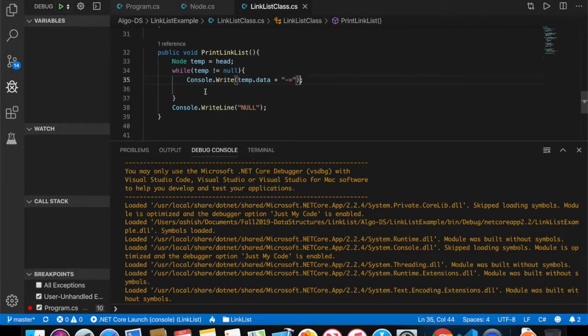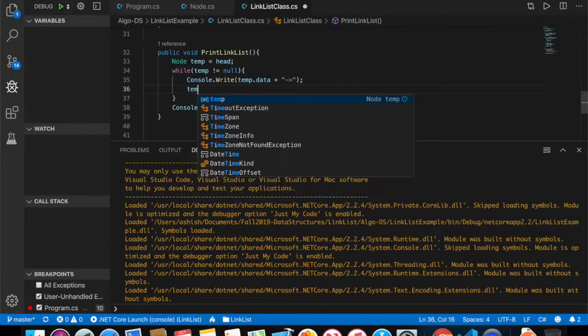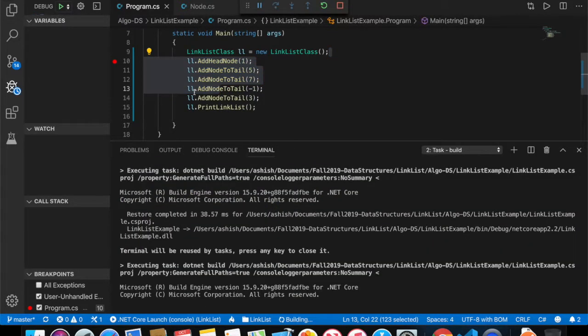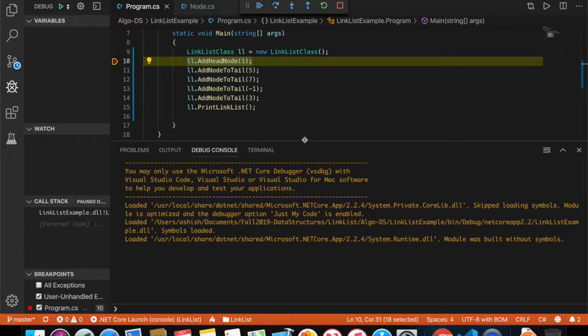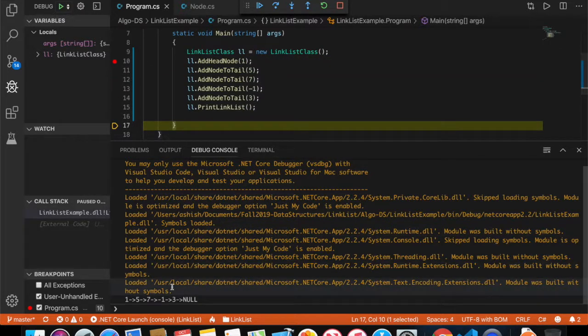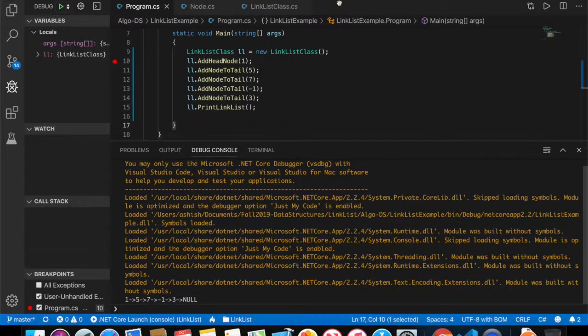Okay, I think what happened is we did not do temp is equal to temp.next. We were not moving the temp. So temp is equal to temp.next. Okay, I think this should work now. Let's run this and we will see. We'll go to the next node and print the list. So we have 1, 5, 7, -1, and 3, and then null. Okay, so that works.